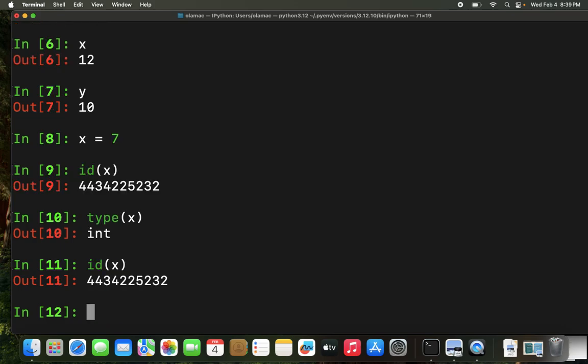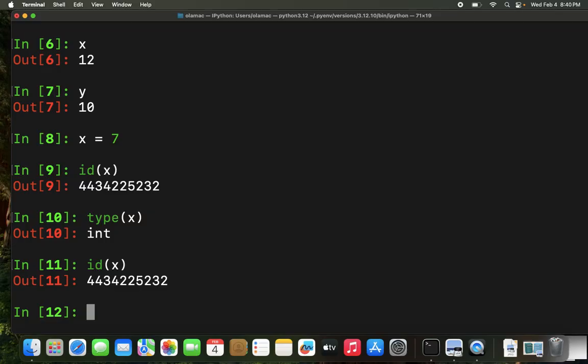You can think of identity as an identifier that is unchangeable. It's a unique, unchangeable identifier that is assigned to an object at the point of creation.